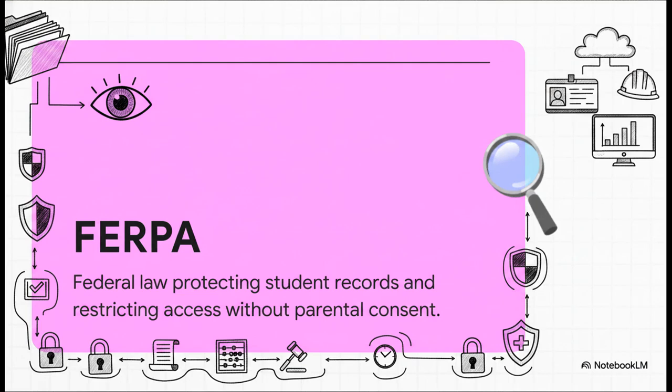All right, so this is the big one, FERPA, the Family Educational Rights and Privacy Act of 1974. At its core, FERPA does two absolutely critical things. It gives parents and eligible students the right to access their educational records, and it severely restricts who else can access those records without explicit consent. And the term records is a massive umbrella. We are talking about grades, transcripts, disciplinary files, attendance, health information, the whole shebang.